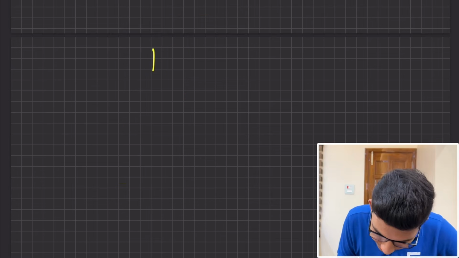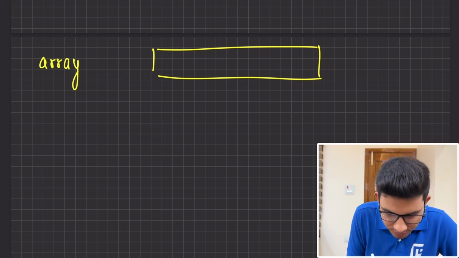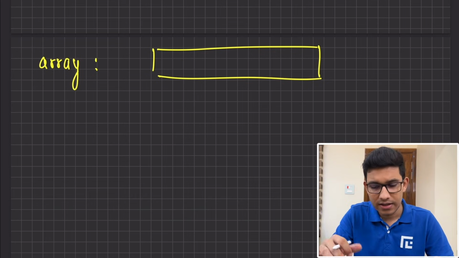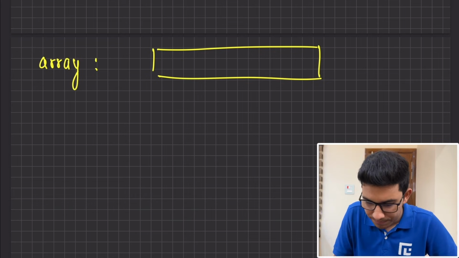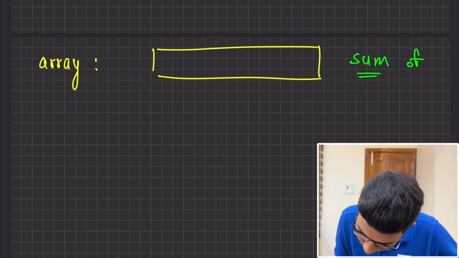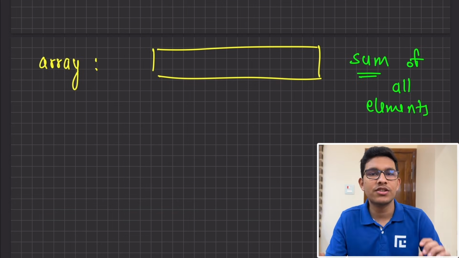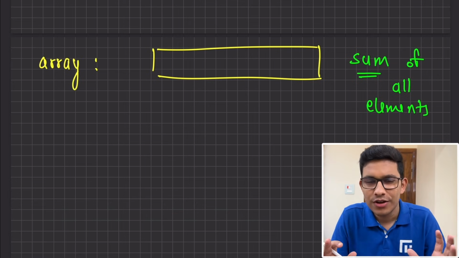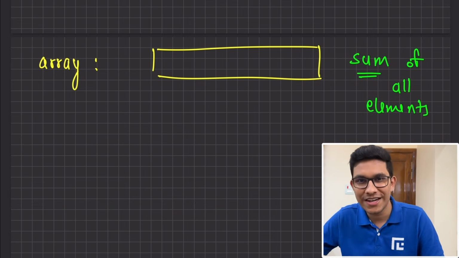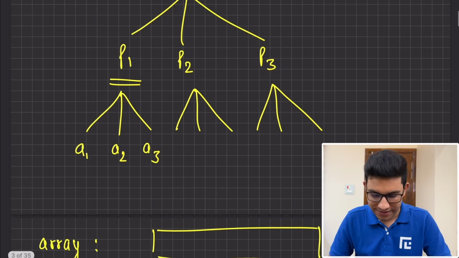Let's suppose I tell you that there is an array given to you. Now again, this problem which I'm giving you can be solved in multiple ways, but with the mindset that we've just seen, let's try to solve this problem with that mindset. Let's suppose somebody asks you to print the sum of all elements of this array. Now this array could be pretty huge. Obviously, it's pretty easy to solve this problem because you could just run a for loop from 0 to n-1 and sum up all the values. But let's try to solve this problem with this mindset that we've just seen.